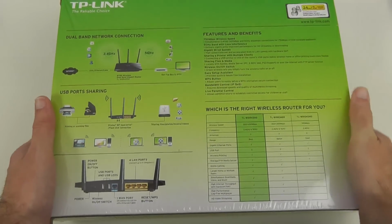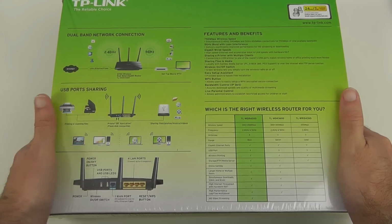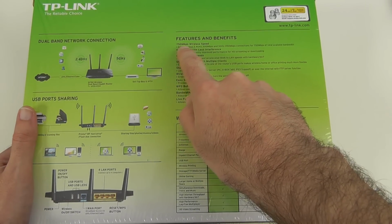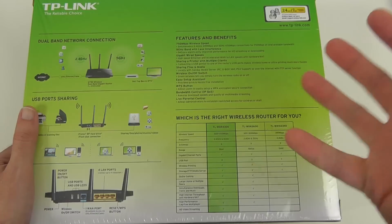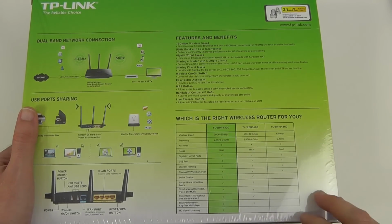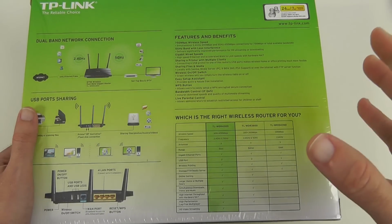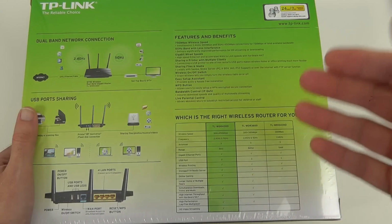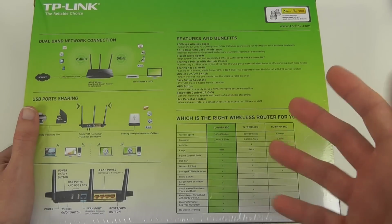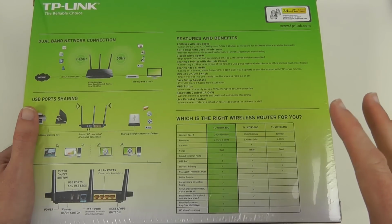If we go on the back here, it just gives you some examples of how you can use the unit and how you'd set it up and how you'd use the USB ports for sharing different devices. Then it gives you some of the features and benefits. Let's just run through these. So we've got up to 750 megabits per second wireless speed, and that's sort of a play on words really. It's 300 megabits per second if you're running on the 2.4 gigahertz band and up to 450 megabits per second on the 5 gigahertz band. It's also got less interference on the 5 gigahertz band, so that means it improves the performance when you're doing things like streaming HD movies. The Ethernet sockets offer up to gigabit speeds if you're wiring in your equipment, and it's got a whole host of other features on here as well.